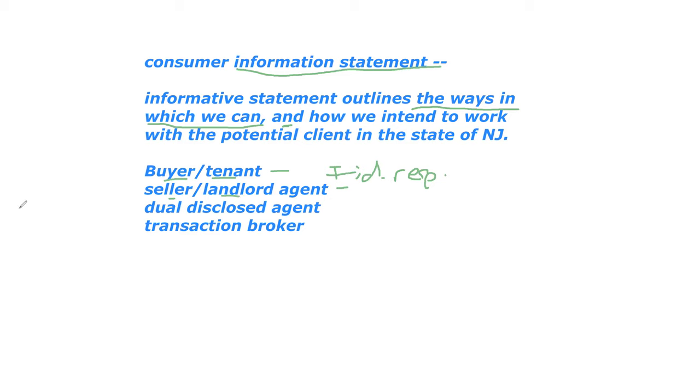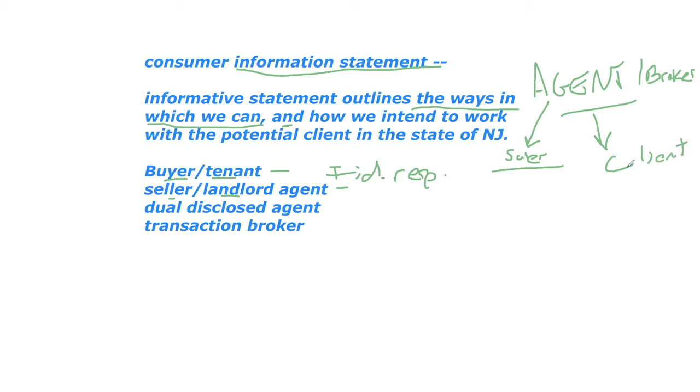Now, understand this, in the state of New Jersey, the broker of record or the broker is identified as the agent. In agency relationships, they are identified as the agent. The client or the principal is whoever you're working with. You are simply a representative of, so you're like a little sub arm. So this is the salesperson. They are a little sub agent of the agent/broker. And once we identify that and understand that, then we'll put client here. So in a buyer, tenant, seller, landlord agent relationship, the fiduciary responsibility from the agent to the client is with whoever that is. It's very simple.